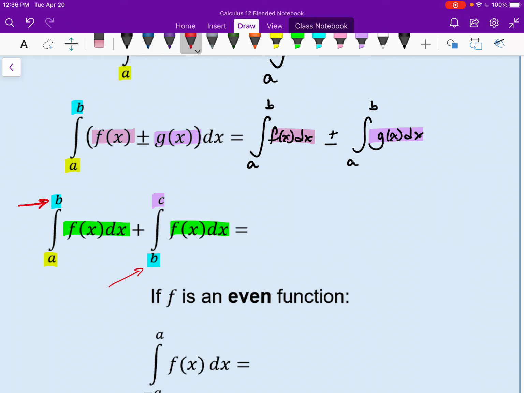So if it's the same function, this must be the same as a single integral from a to c, whatever these numbers are. And again, this is only true if these two integrals connect up to one another. That's essentially what we have here. This is the shaded region of one portion and another, but they are right beside each other, so we might as well treat it as just one singular shaded region.